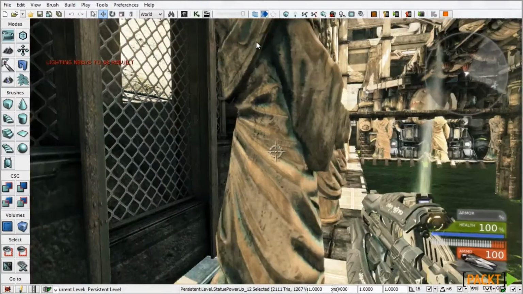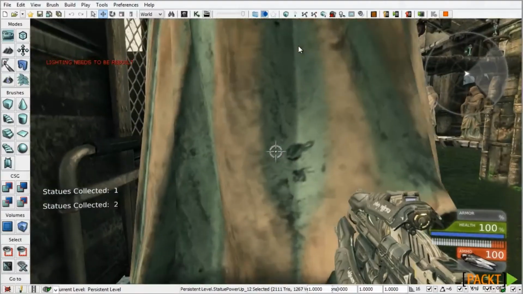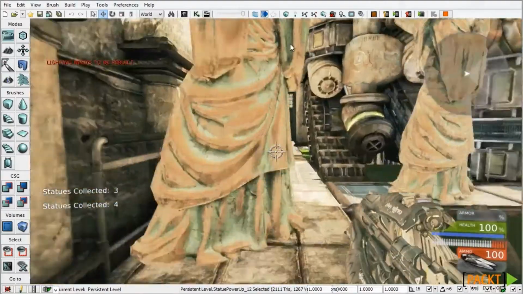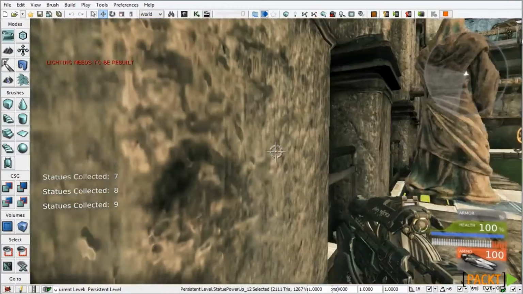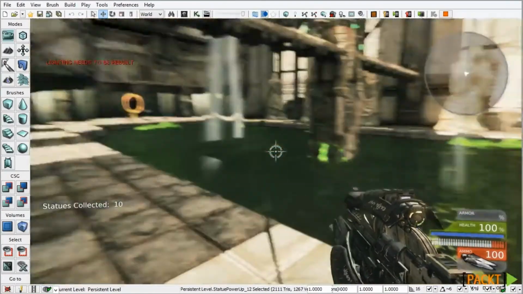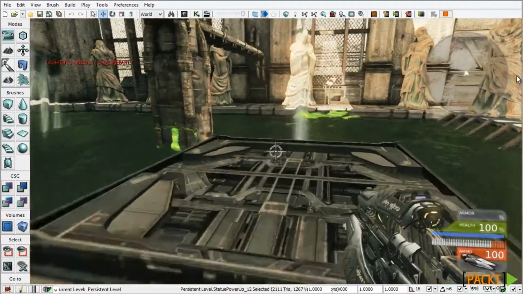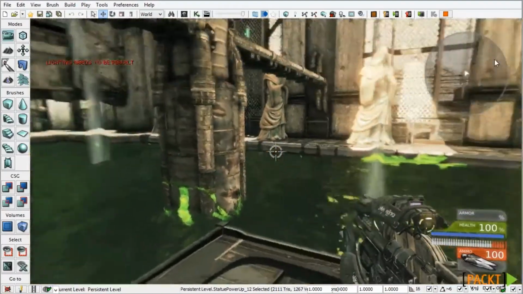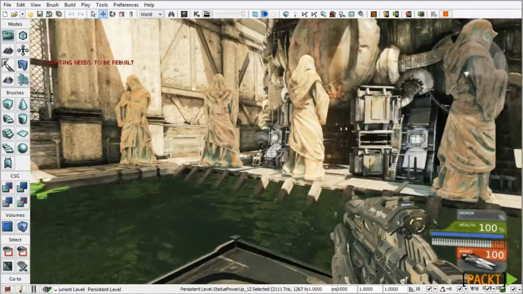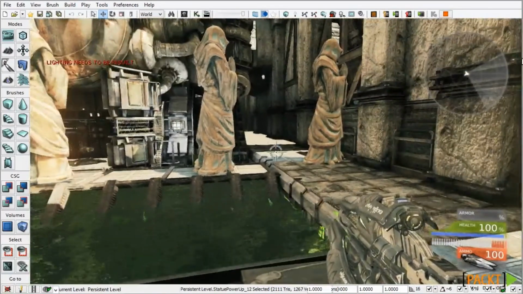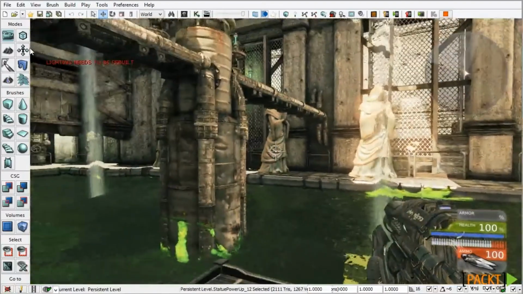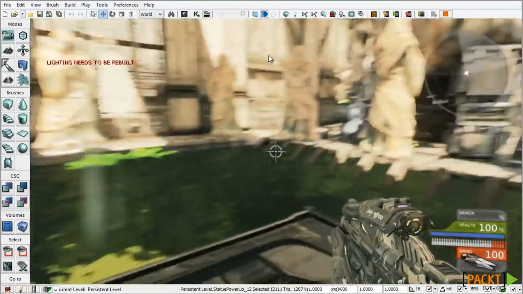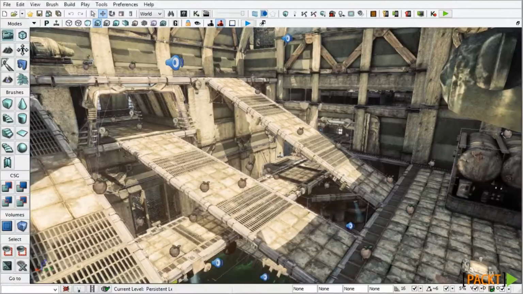So we begin at the level beginning here, and you can see each statue is rotating. We walk through the statue and you can see on the left hand side that it's printed how many statues we have collected, and each time we collect a statue it stops spinning. Finally, when we reach the end of the level and we've collected all 10 statues, a platform raises out of the ooze. We can stand on the platform and complete the level. It's a pretty simple game, but in creating it we're going to see a lot of different UnrealScript concepts. Okay, so let's get started at creating our game in UnrealScript.